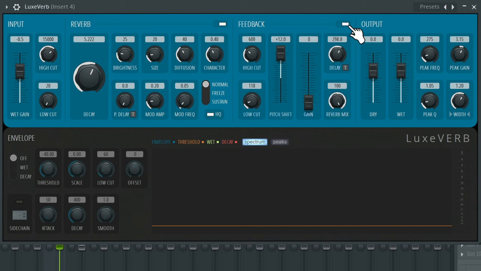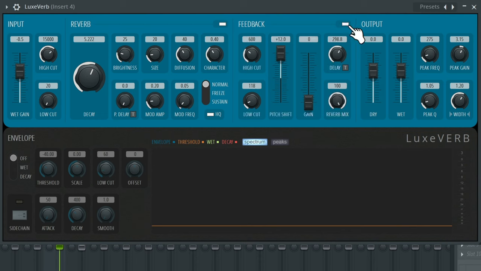I actually like to move the send track to the right of the mixer, so I know that all of the send tracks are on the right of the mixer. You can do this by finding an available space in the send track and right-clicking, and then select Dock 2, and then select Right. Now you notice that when we scroll to the left and right of the mixer, we can still see the send track here on the right. So this can be useful so you can always see your send tracks.